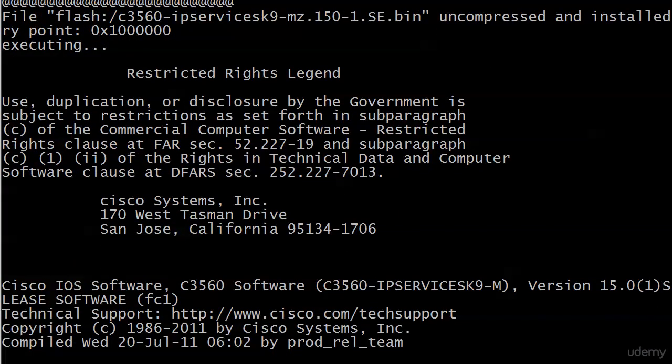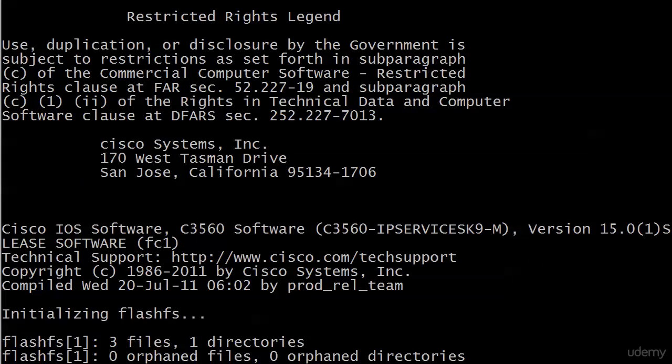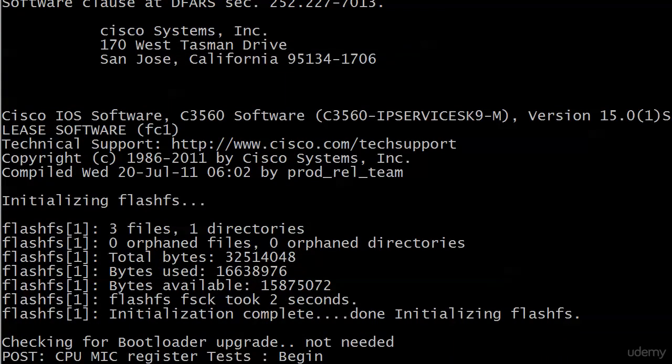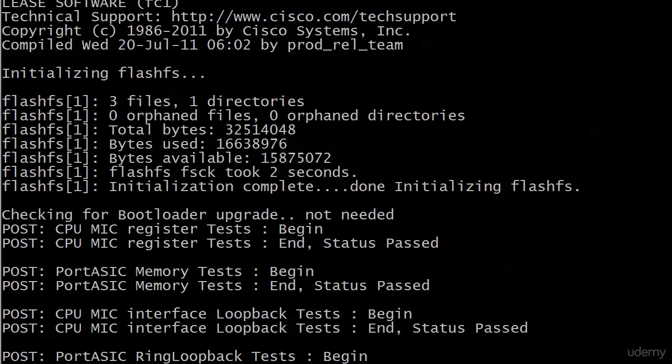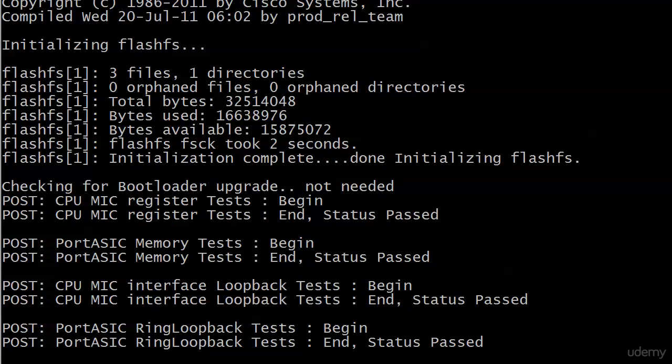So you get a little bit of legalese here, you know, restricted rights legend, that kind of thing. Then there's a little information about the hardware you're on, and a little more information. These POSTs over here, and I'm saying it that way for a reason, but usually it's pronounced post. These are power on self-tests. And what happens here is basically the switch is running these tests to see if it's worth continuing to boot up. Because if any of these have a problem, especially an environmental issue like the fan's not working, the switch is just going to say, you know what, it's not even worth the trouble booting up.